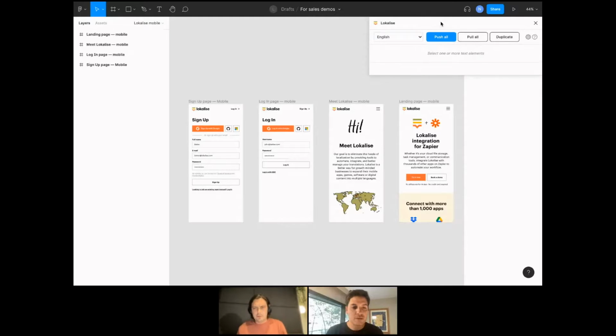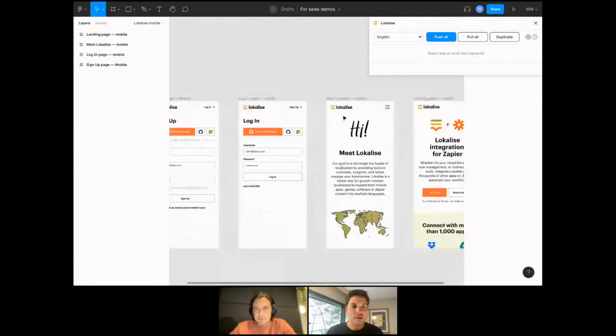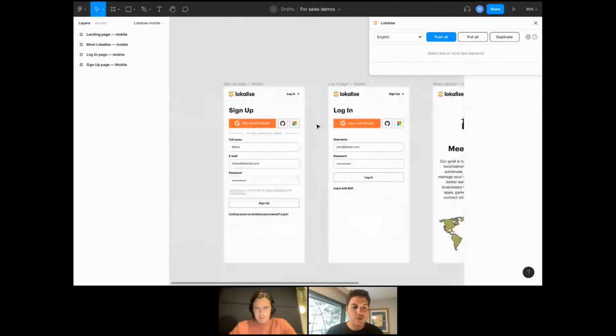Sorry to interrupt. Do you think you can zoom in just a little bit so that people can see a little bit better? Zoom in the design, or okay. Or put it in, it's in full screen, right? Yeah. That's okay, perfect. Thank you.